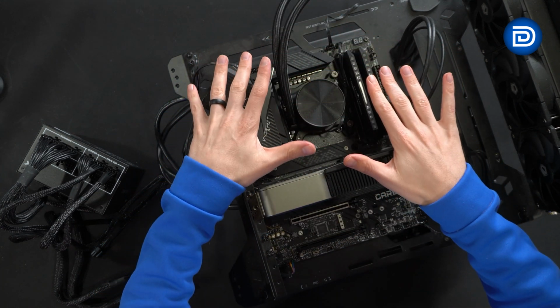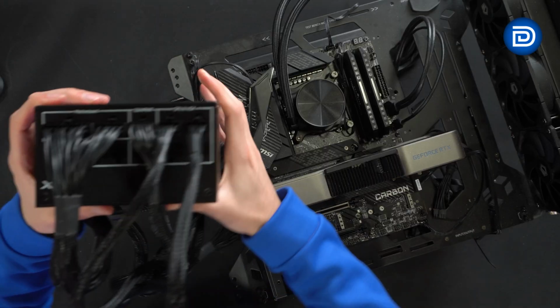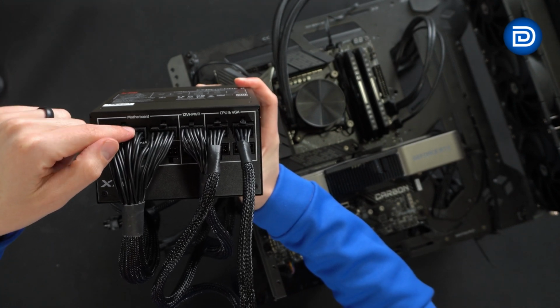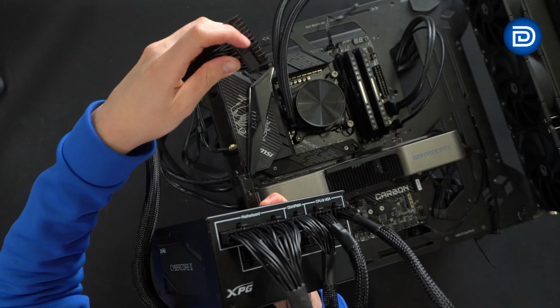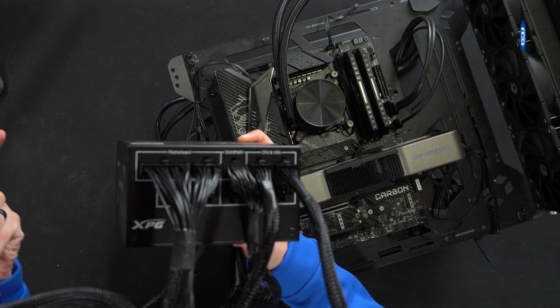So very simple power options for us with our test bench, and this is what it'll look like on the power supply. So you have your 2 split ends here for the motherboard connected to the unit itself, and then your 1 single cable. That's going to connect right there, and it'll only go one way, so make sure that clip aligns with the little lip on your header to get that properly connected.